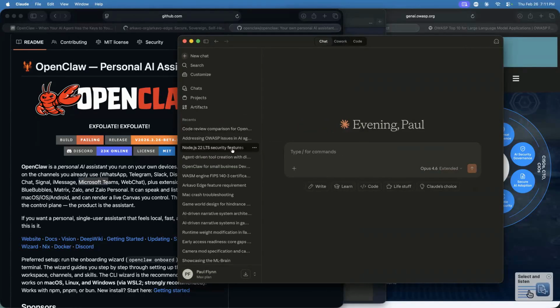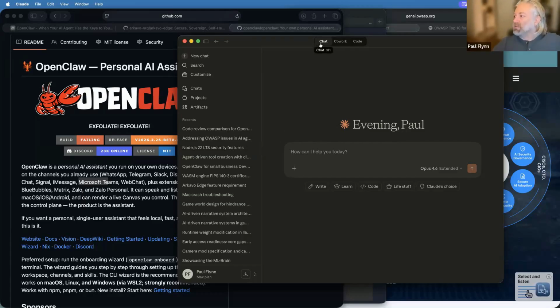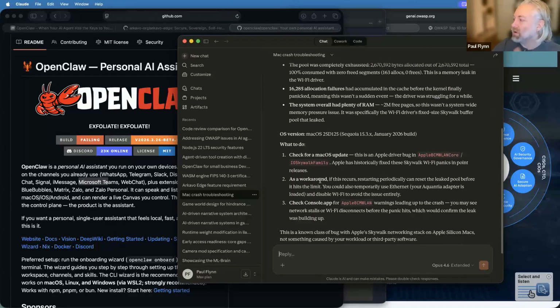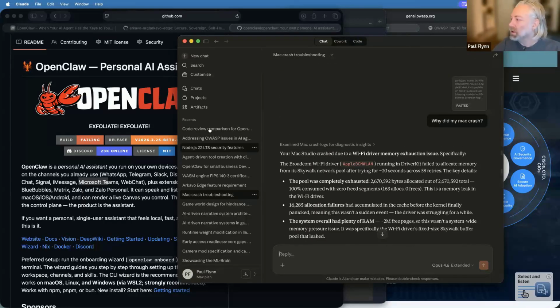Would it be okay? I don't know other people's familiarity, but I am curious what each of these things are, and what you primarily use them for. Is the desktop just like ChatGPT? Yes, there's the chat. Let me give a good one. You can just ask my Mac. My Mac crashed, and I was like, "What happened?" So I can do regular chats. This is a lot like ChatGPT.